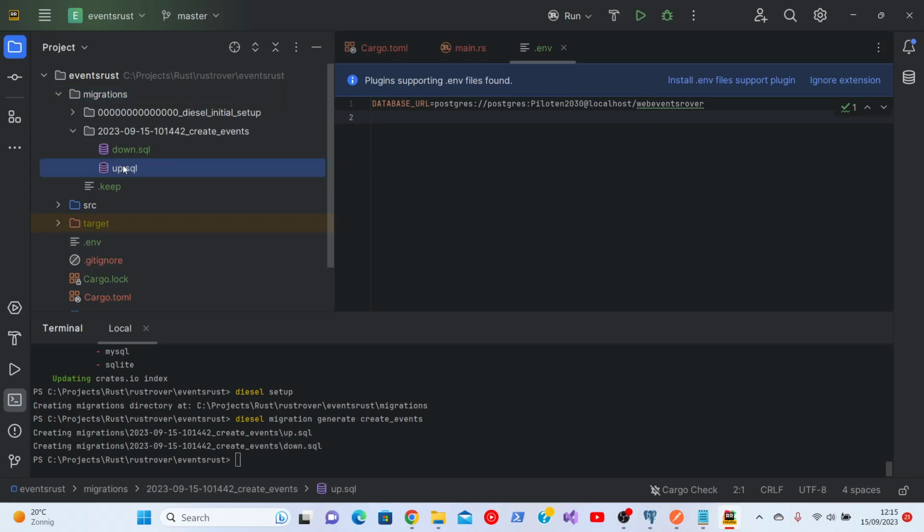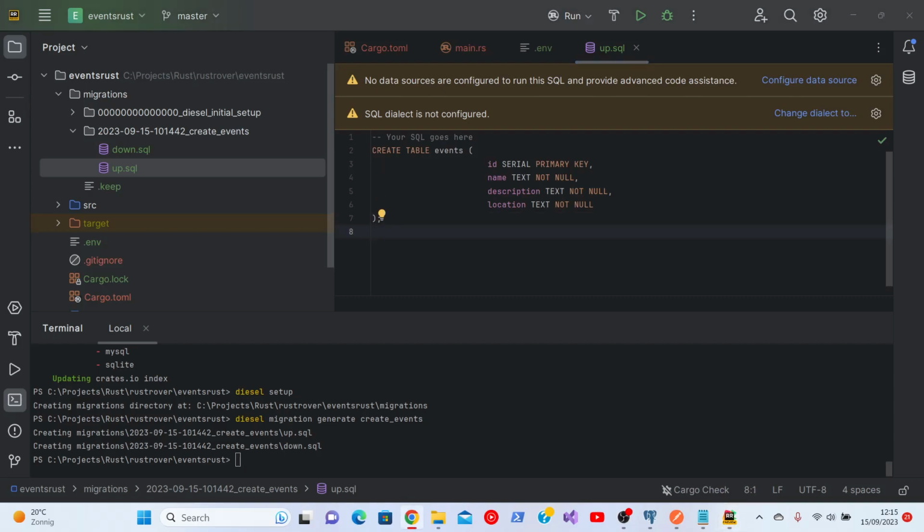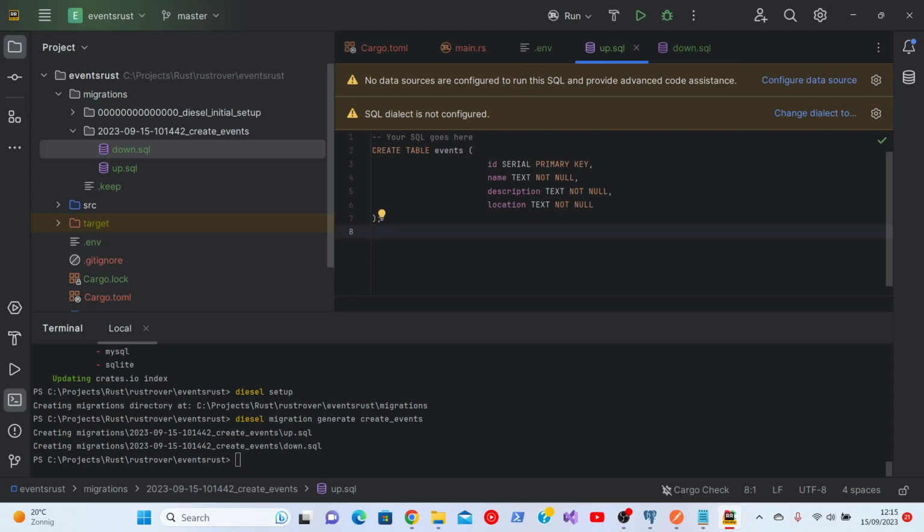So well, without much ado, we'll put in the table creation here, and we'll put in the table destruction in the down. Now run it.